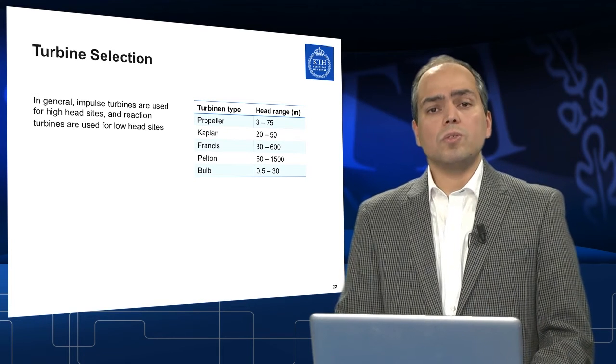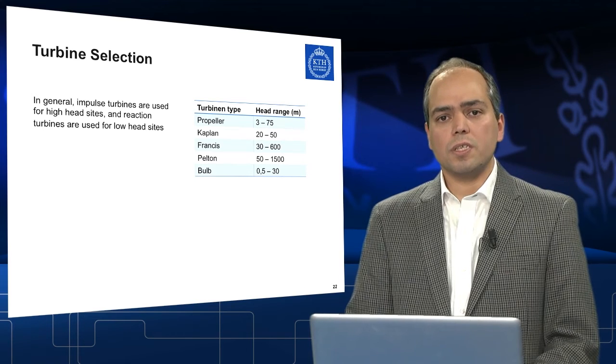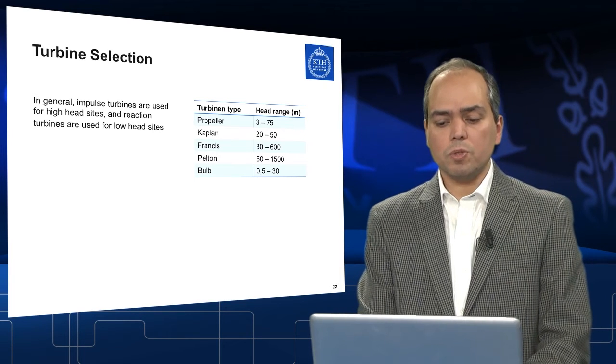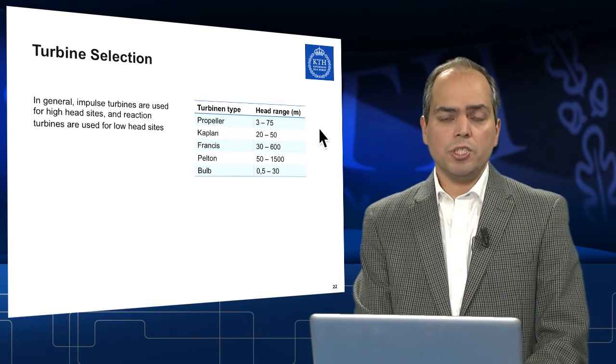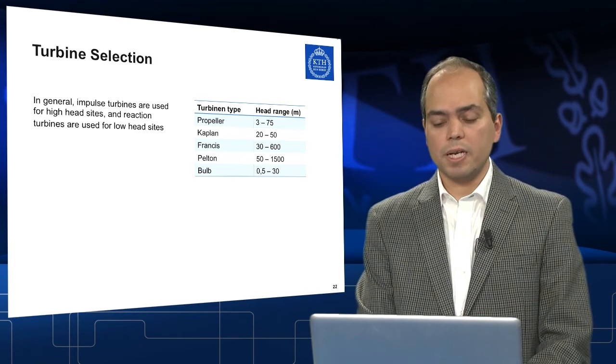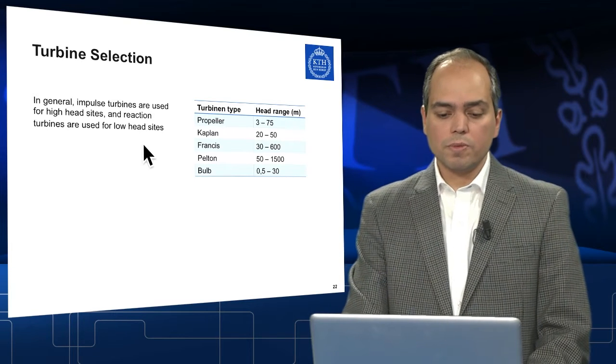Now we want to take a look at turbine selection. You've seen this before through Dr. Bridges' lecture series. What I would like to highlight here is the dependence of the turbine type on the head range. We mentioned that the head is the most important factor in selecting a turbine and a power plant scheme. You can see that for very high head it's Pelton, and then the Francis turbine covers a very wide range of heads. This is the one that is used in larger scale hydropower plants.